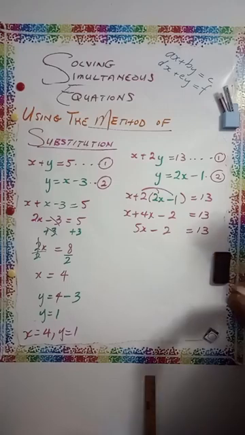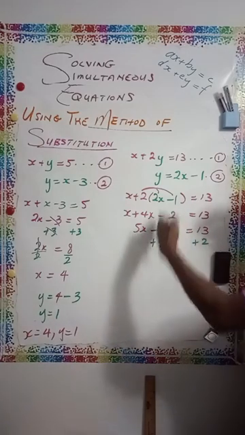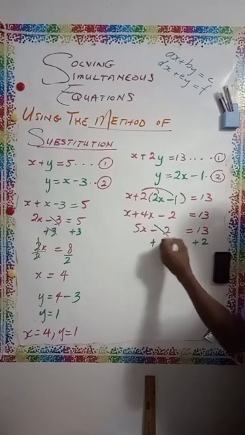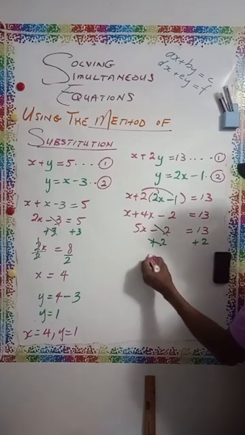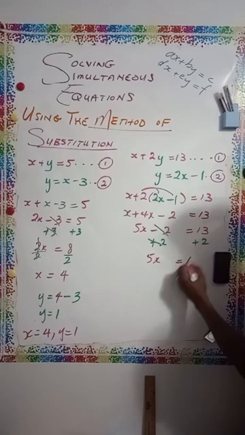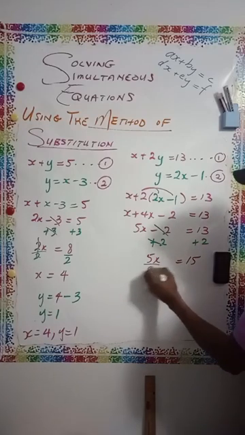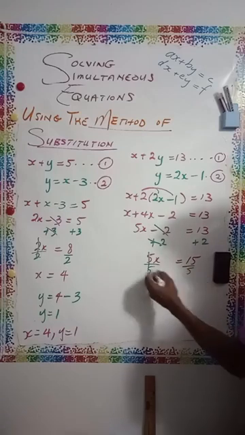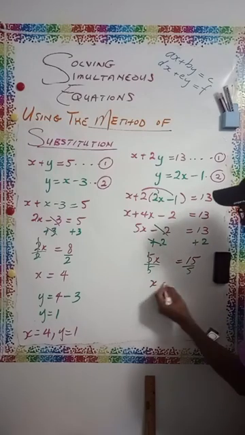We're going to go and undo that negative 2, which gives us a plus 2. We're going to add 2 to both sides, and of course, you have to make sure you properly align. These two are going to go, so what is 5x equal to? 5x is equal to 13 plus 2 is 15. We're going to go undo multiplication. This is division. These two are going to go, so what is x equal to? x is equal to 5.